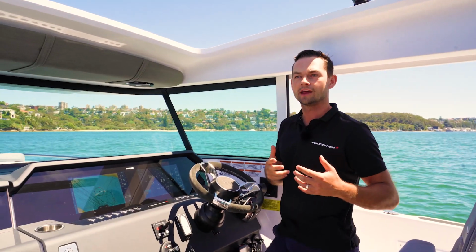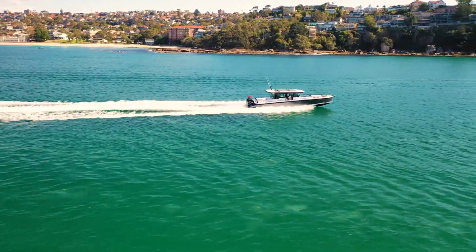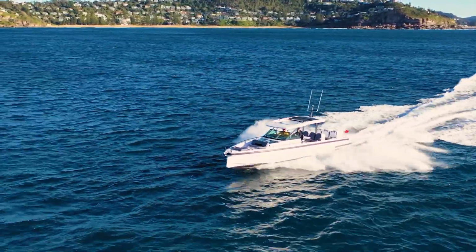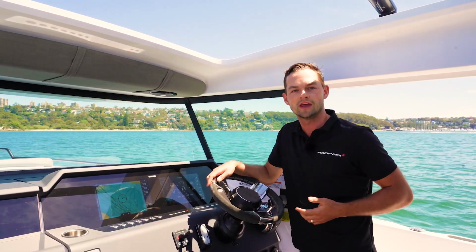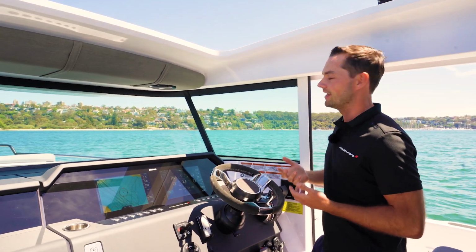We have taken these Axopar 37s in a range of conditions, from dead flat to more choppy offshore conditions. Now, I actually prefer driving this boat, in fact all the Axopars, in less than perfect conditions, because it shows you really what they can do. They are great fun to drive.